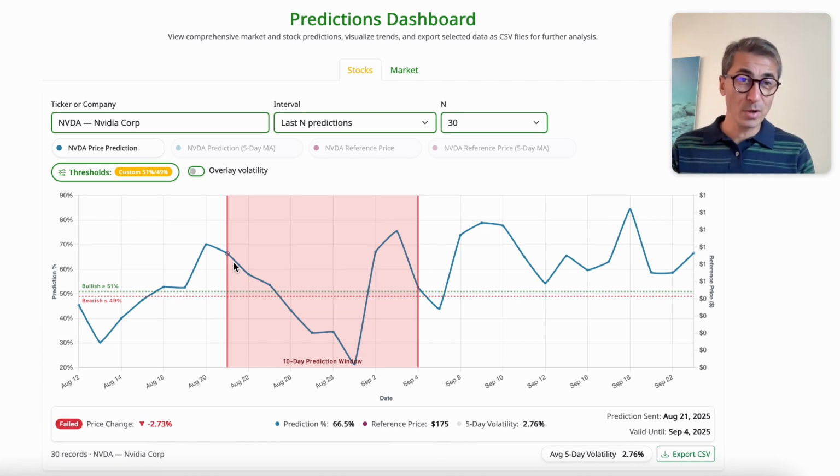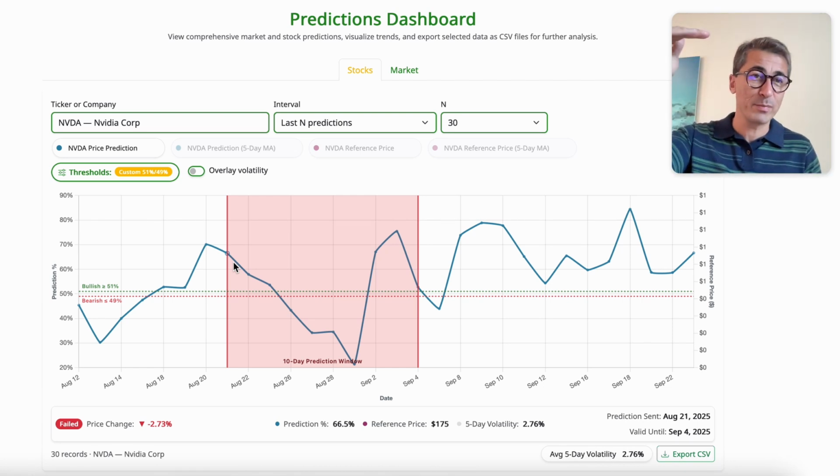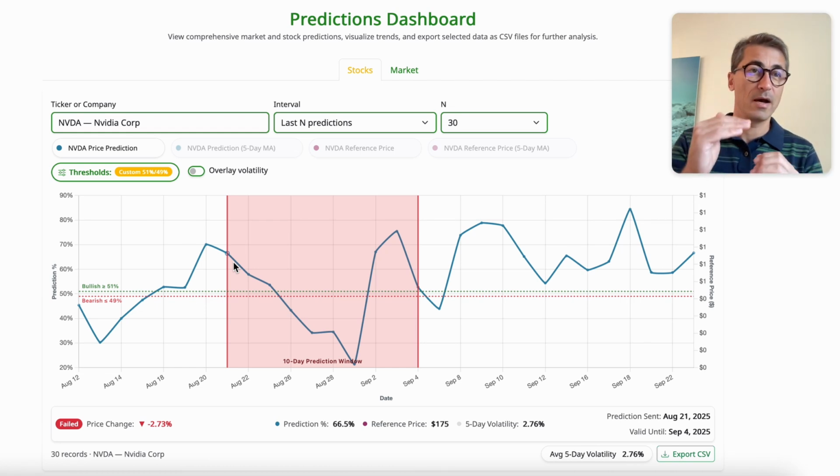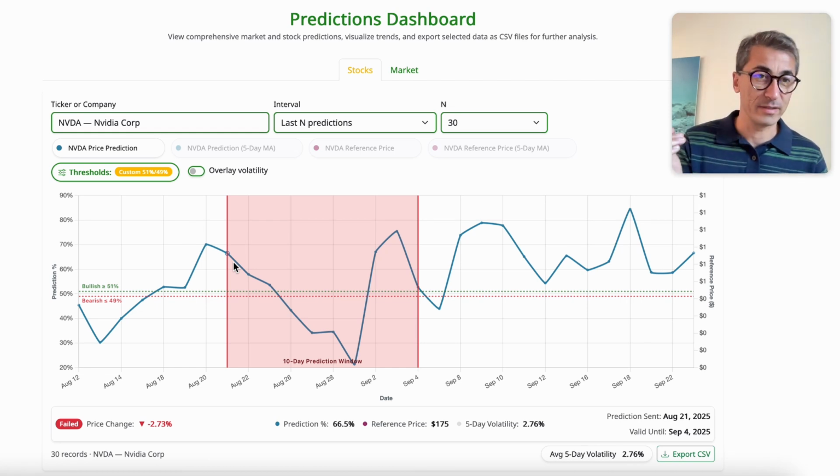And to be able to cope with this problem, you should also be following the predictions on each market day. Maybe the prediction is today, let's say 65%. 65% is a bullish one, so that the algorithms are expecting the price of the stock to increase during the next 10 business days. Tomorrow it is maybe 58%, let's say. It is still a bullish one, but slightly weaker. And the day after, maybe the prediction happens to be 35% all of a sudden.